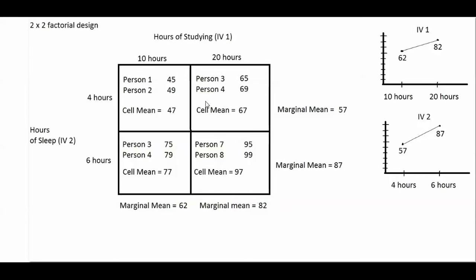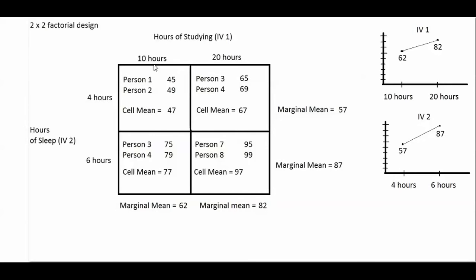We can see that the effect of hours of studying is the same in row 1 that it is in row 2. So the effect of hours of studying doesn't depend on the level of hours of sleep. Now let's look at whether the effect of hours of sleep depends on the level of hours of studying.